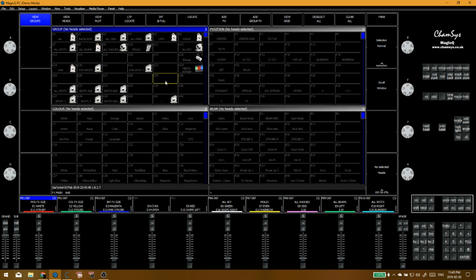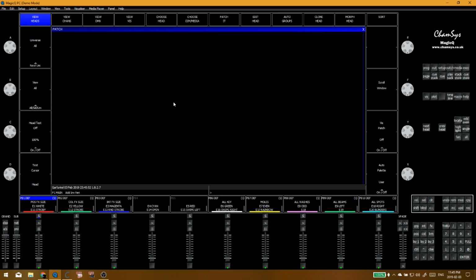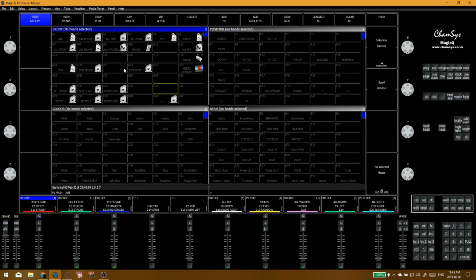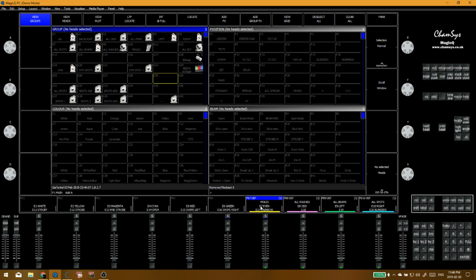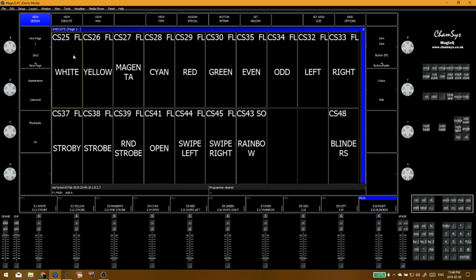So, as you can see, there's nothing here. There's nothing in the patch. It's a new feature. They added a new feature where you can import the structure of a show file. That's why everything here is here. But I'm going to remove all this, just to demonstrate how I do everything. Maybe I should have started with a brand new show file, but oh well.